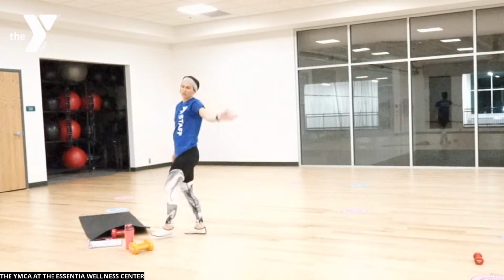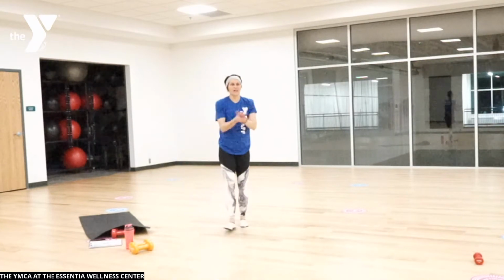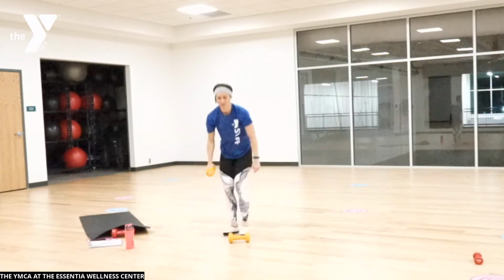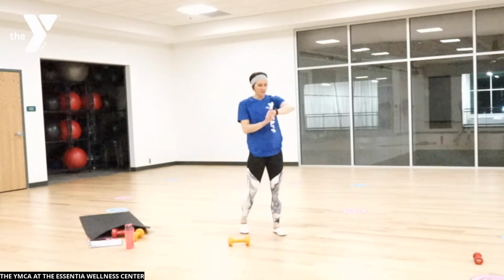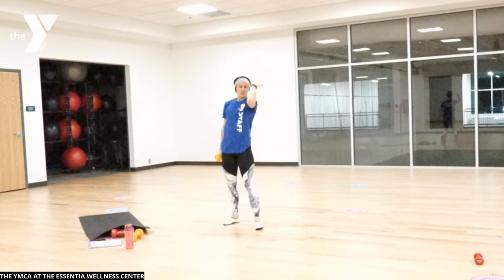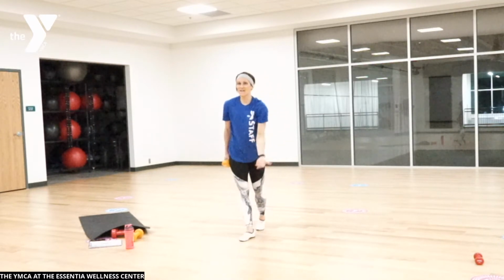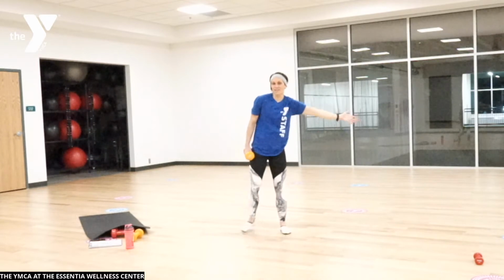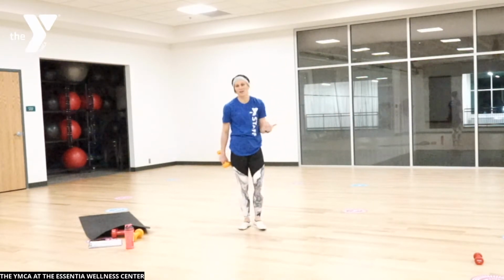Now I gotta find where we were. Okay, tricep kickbacks. Weights or no weights? One weight at a time. One weight. Again, soup can, shoe that's heavy, laundry detergent, milk, anything you can find in the house. There's a gazillion things, but I'm not in the house. If I was in my house, I'd just look around and name things.